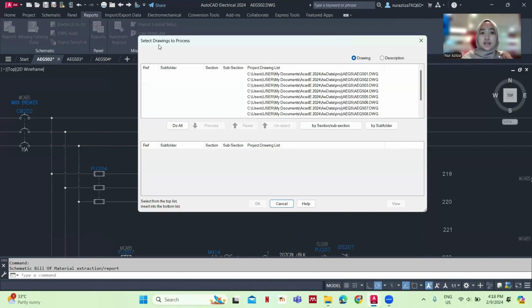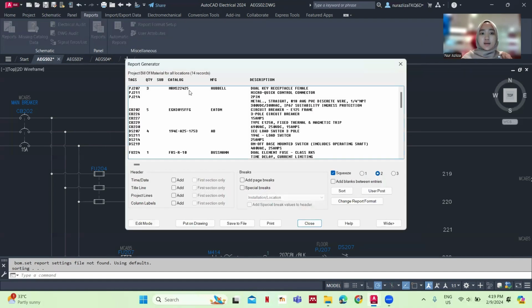And now for select drawing to process, our drawing is AEGS02. Just click on the AEGS02.dwg, then click process. After that, you can click on the drawing and click OK. Now, the report generator dialog box pops out.